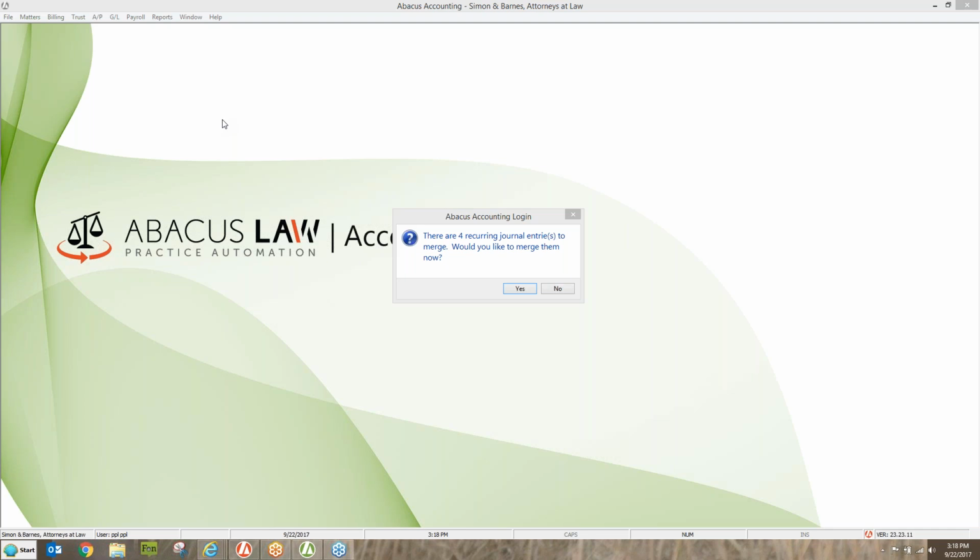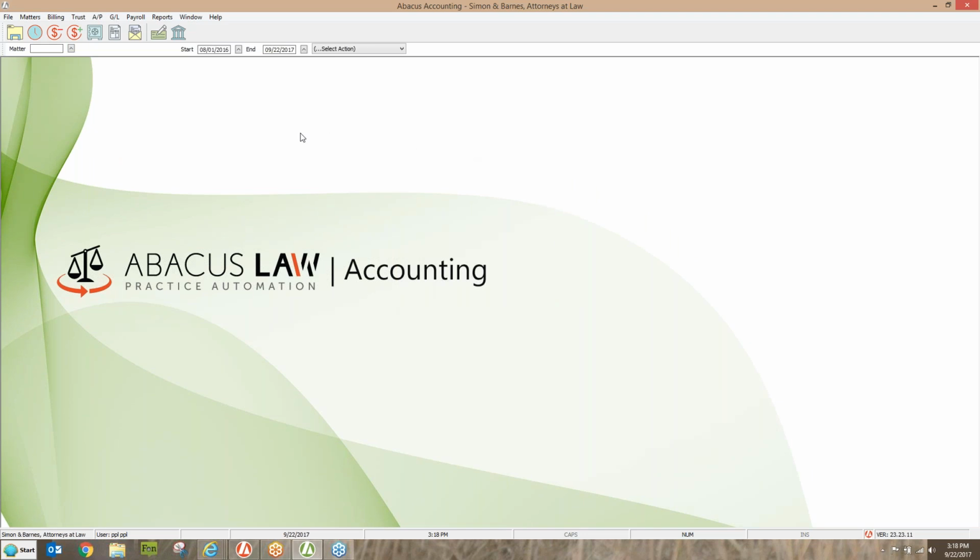So what I'm proposing here is a way to set these up so at the beginning of every month, Abacus will simply merge them into our posting area for journal entries, and we don't have to physically think about setting them up each time. All we do is post them. So I'm going to go behind the scenes here and show you how this happens. I'm not going to utilize this option right now because I want you to see how this is done. So I'm going to say no right here. And now I'm going to show you how we do this.